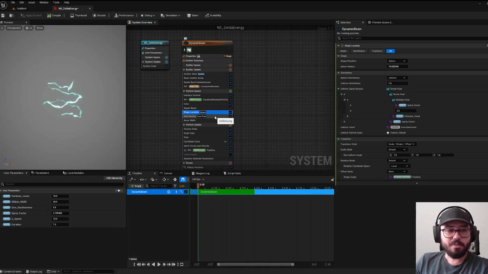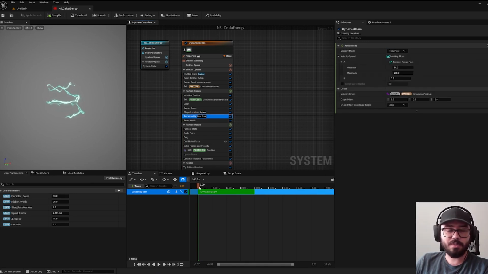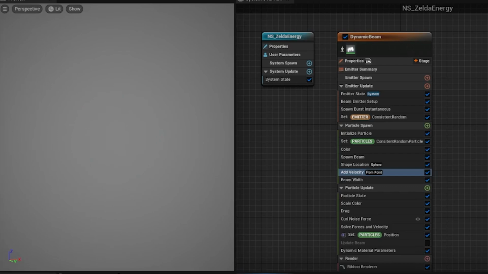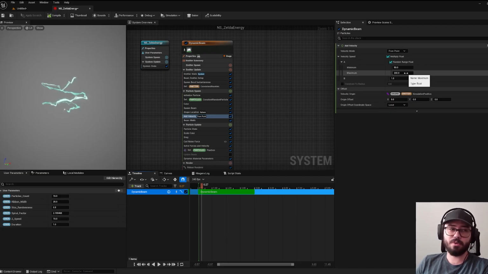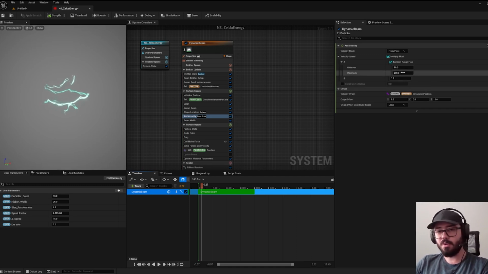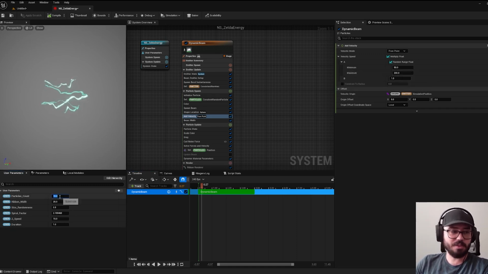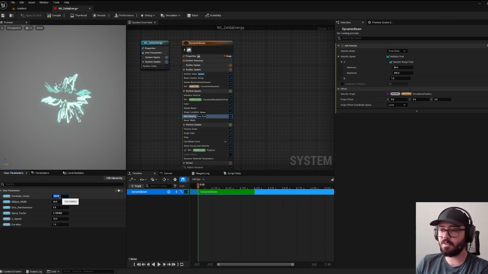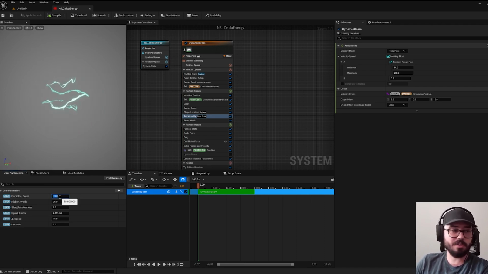The other thing that I do is add velocity from a point, just so over time the particles are going to be moving outwards on our effect. Another important thing is that the velocity is being passed randomly. In order for that to work, I had to use a very low number of particles and rely a lot on the interpolation between the particles to have smooth shapes between them on the ribbon. For example, if I have way too many particles for each part of the spiral, let's say 150, there is going to be too much variation on those speeds and the effect doesn't work. So I keep this value low.